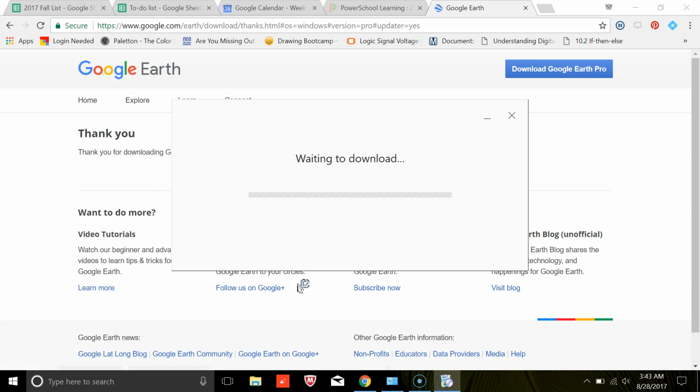Okay, I'm not sure you'll be able to see that last thing where it was asking me, do I want to allow it to make changes? And I said, yes, I do want to allow it to make changes. So you will have to have administrator privileges on the computer you're using in order for this to work. Then it will continue to download. You want to not be on a pay by the minute type system when you're doing this, and download something quickly.